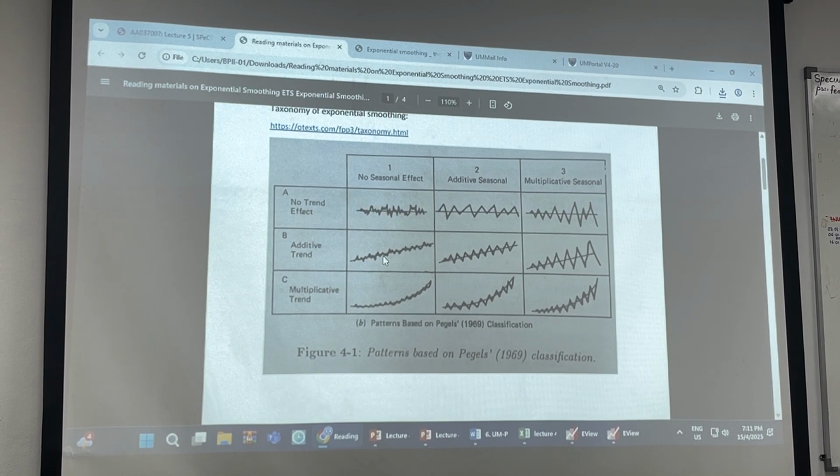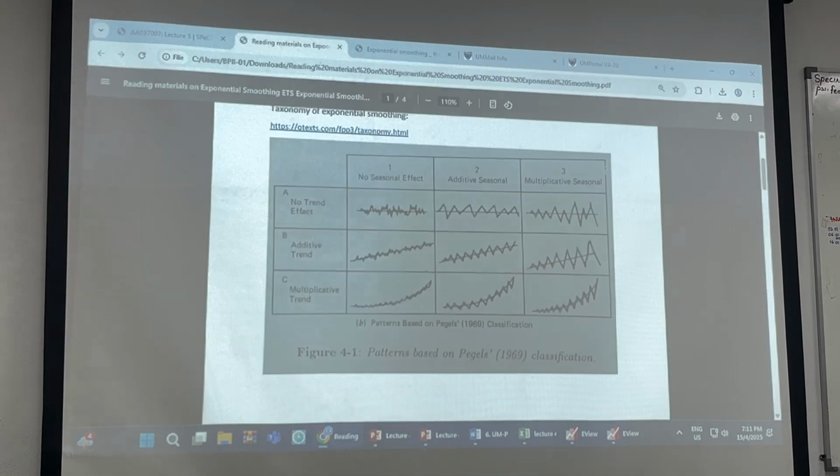Additive means that the amount of increment is constant. Okay, for every one period increase, the amount of increase is also the same. So this one we call additive, or just a linear trend, linear or additive trend. And then we also can have a multiplicative trend.